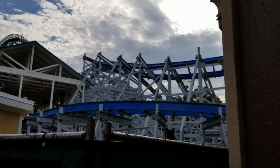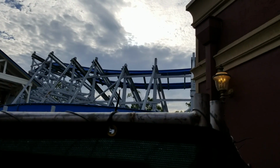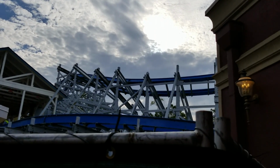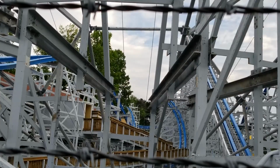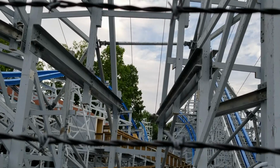They are working up there. Maybe we'll get another test run. We'll go outside and see what we can find out and see if we can get a different angle and get one more in before the night's over. But yes, test runs for the trains of Twisted Cyclone have begun. It goes actually okay on this side over here. We're competing with the music, so I hope that audio is okay.